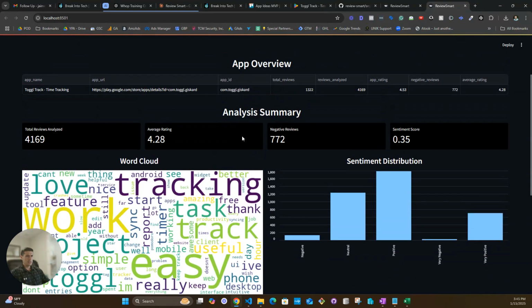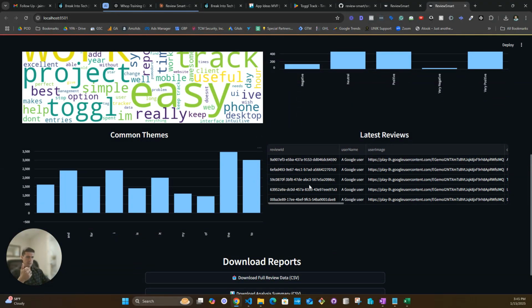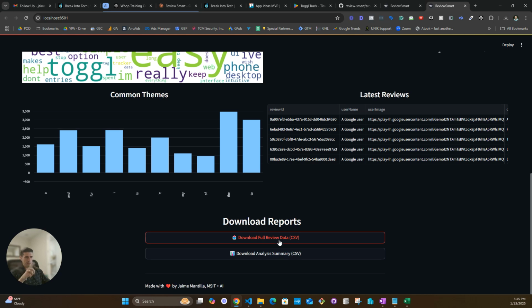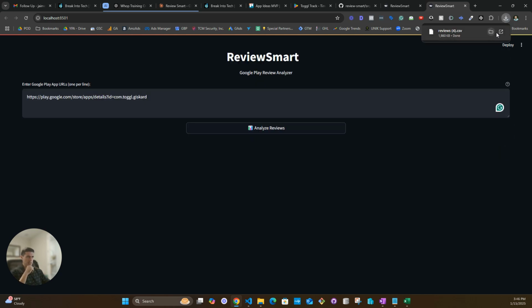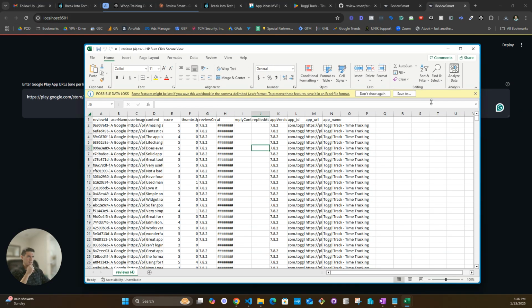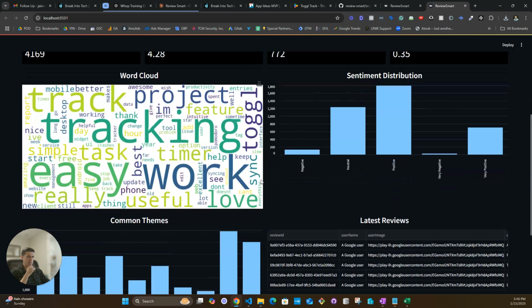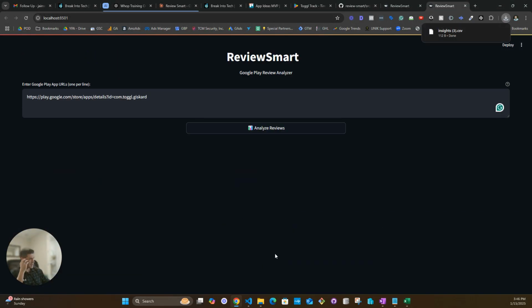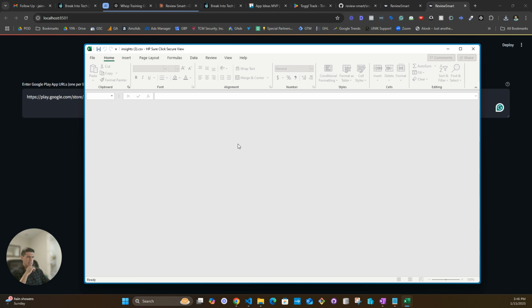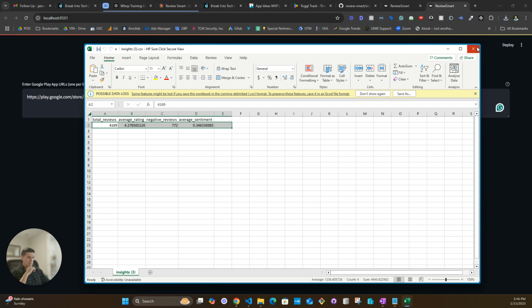Perfect. Okay. So everything seems to be working as expected, or at least back to where we had it. But now we have unit tests working. Let me go ahead and download these CSV files again, just to make sure that we're getting them like before. So, okay, perfect. These are the reviews. For some reason, it doesn't hold the state once I click on that action for download, which is no big deal. Again, you could always download it and make the necessary changes. And these are the insights, which is a very small CSV file with the information.